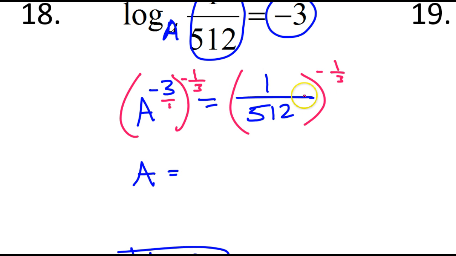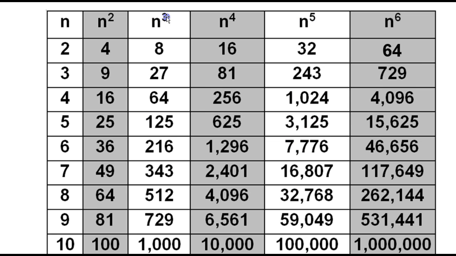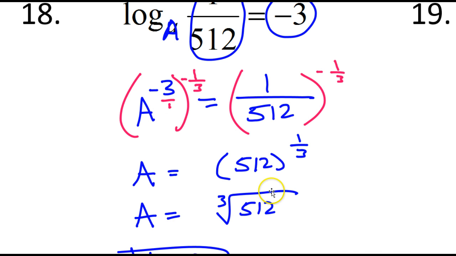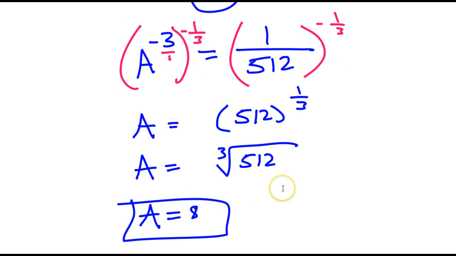Now A is by itself. So, now I just have to simplify this. Well, if I have a negative power, I can just do the reciprocal and make it positive. In other words, I'm using this property. If you have A over B to the negative 2 power, that would be the same thing as B over A to the positive 2 power. If you didn't already know that, memorize it. It's good stuff. So anyway, I'll do the reciprocal of this. But the reciprocal of 1 over 512 is just 512. And then now I've got a positive 1 third power. So, I just need to know what this is. Well, 512 to the 1 third power is the same thing as the cube root of 512. So, the cube root of 512 is 8. So, either way, I get the same answer. But that's another way. Now, you have two shots at it. I'm going to try to give you as many angles as possible to approach these problems.